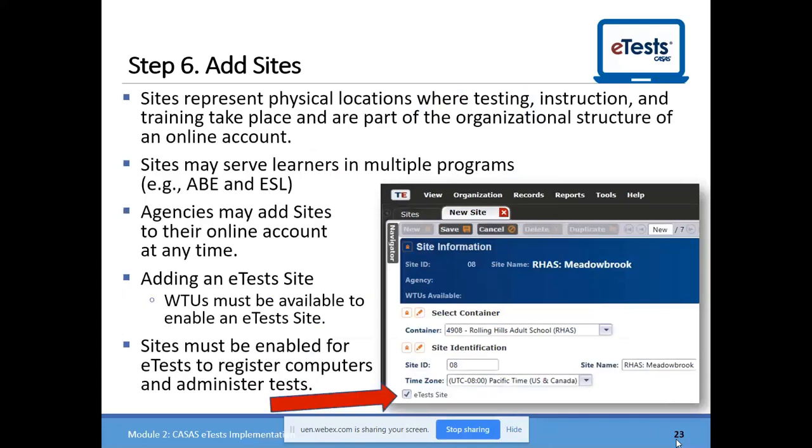So here is kind of a quick and dirty showing of how to add a new site. If you have a big program and several sites, that might be an easier way to manage the number of testers that you have.